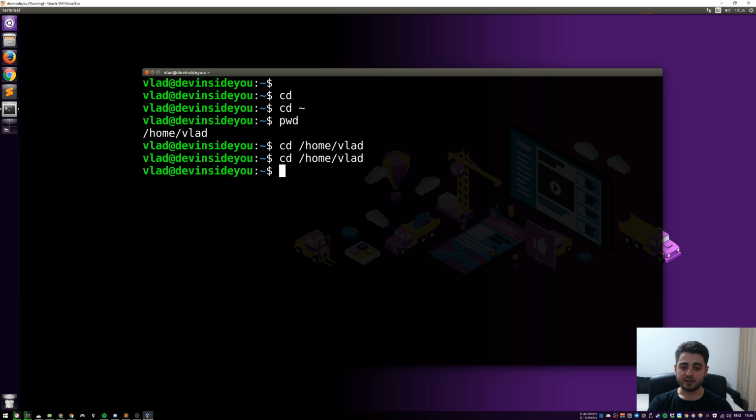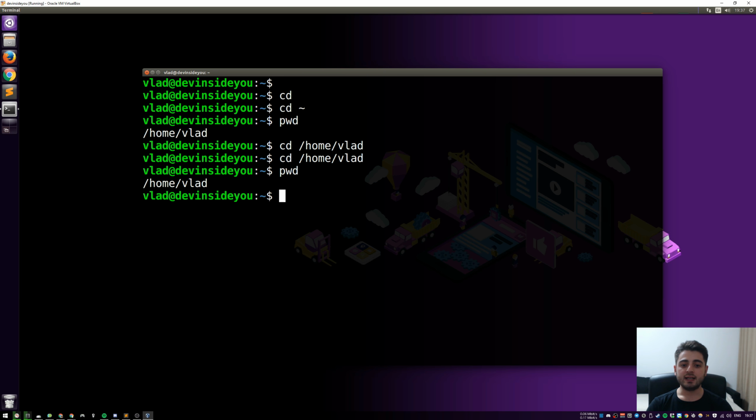Enter, it did the same thing. Okay, and the next command, which is kind of advanced, but it's so simple to use that I decided to include it. If you press Ctrl-R, it actually does a reverse search of the commands that we typed in. So if I start typing the letter P, it should auto-complete it to PWD, okay? And if I like what it found, I just press Tab, and then I can either alter the command or just press Enter. Right, and it prints the working directory again.